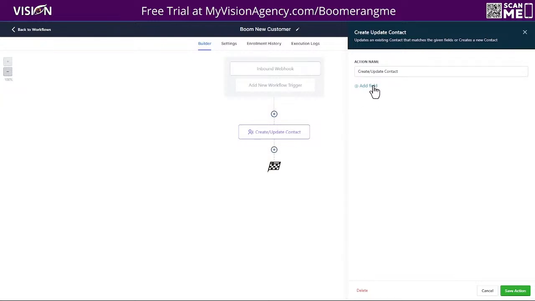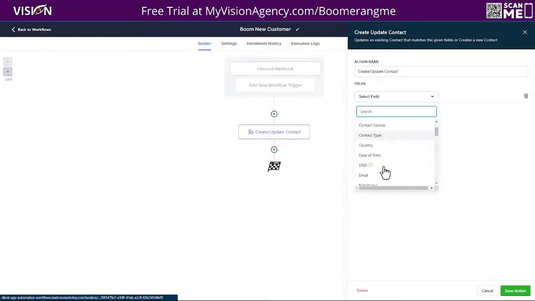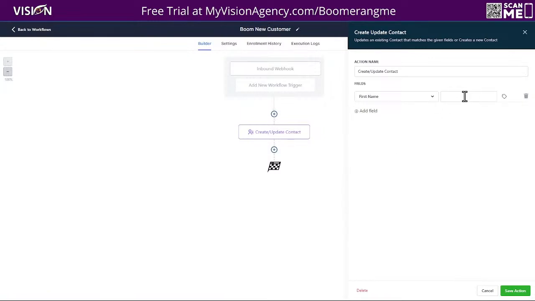So now what we need to do is map out the fields so that we can tell the system what information is for what, okay? So I'm going to go ahead and click here to add field, and I'm going to choose my first name here. So now if I click in the box, you'll see nothing comes up, so I can use actually the custom values. I'm going to click here, and you'll see I can use any of this information that I have pulled in from the webhook. So I'm going to choose contact now and choose first name. So anything that it pulls in the webhook with the contact first name is now going to be entered into the system as first name.